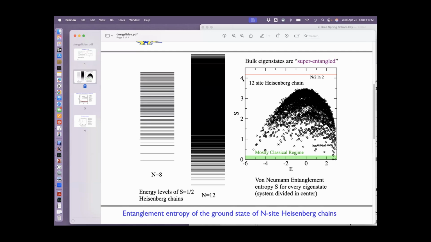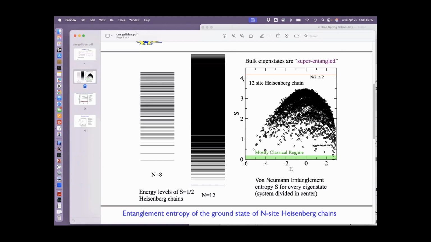In the bulk, they get exponentially close together because the range of energy values is algebraic. And the number of states is exponential. So they're getting exponentially closer together. These states, you can't even really think of them as being particularly physical because the uncertainty principle says you can't prepare them. The spacing between the energy levels is exponentially small. And so therefore it takes an exponentially long time to prepare them in any physical process, right?